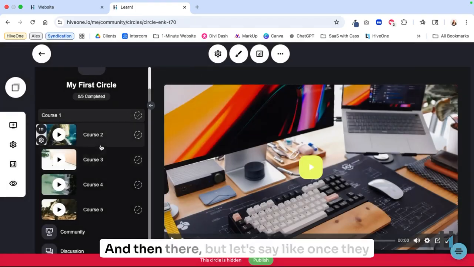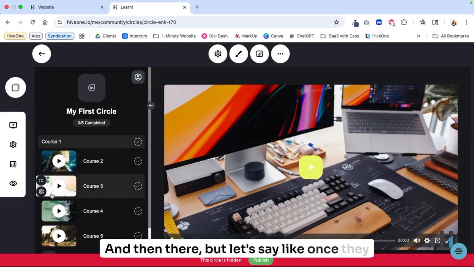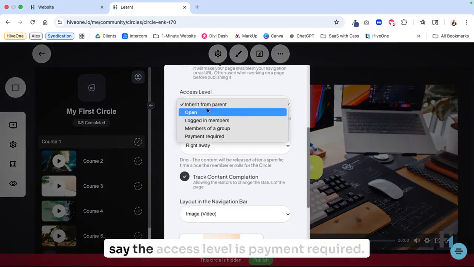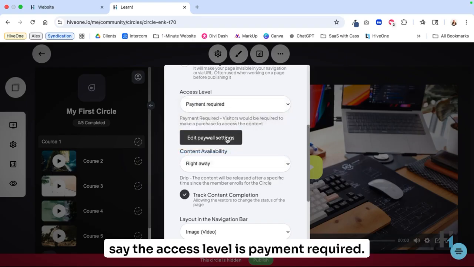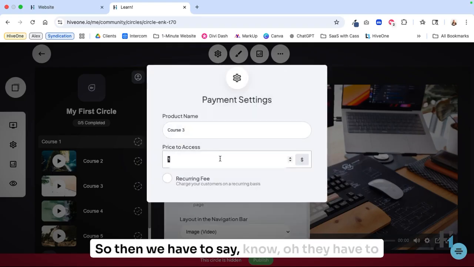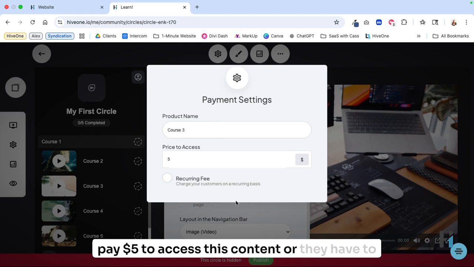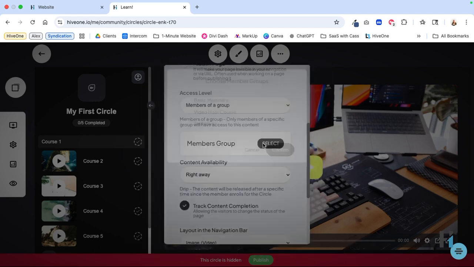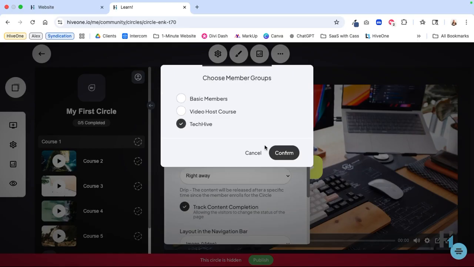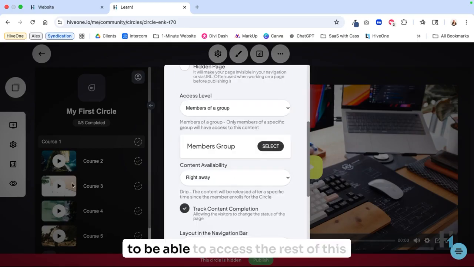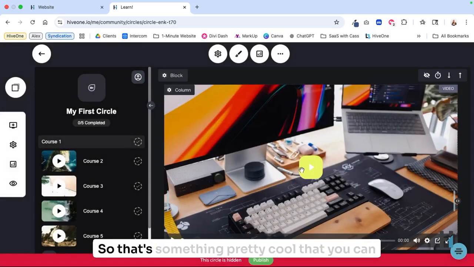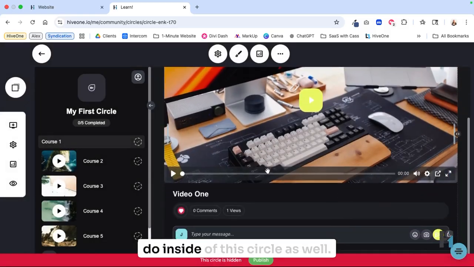But let's say once they get to course 3, we'll go to the page settings and we'll say the access level is payment required. So then they have to pay $5 to access this content, or they have to join a specific membership to be able to access the rest of this content. So that's something pretty cool that you could do inside of this circle as well.